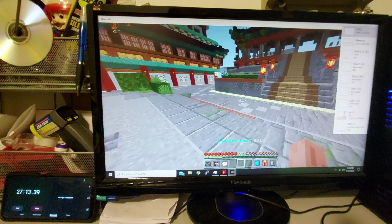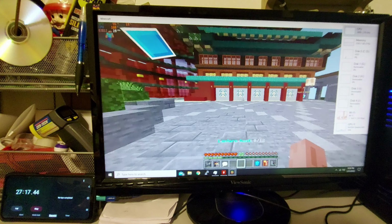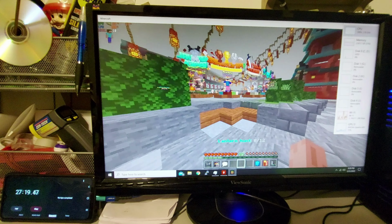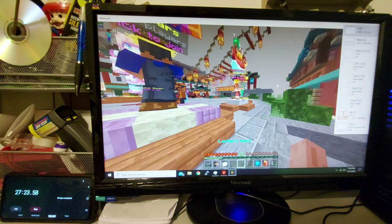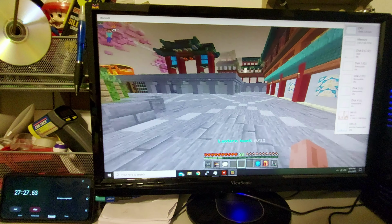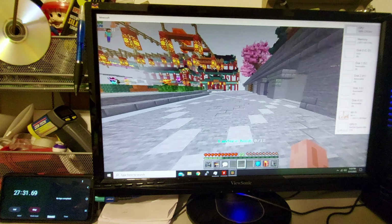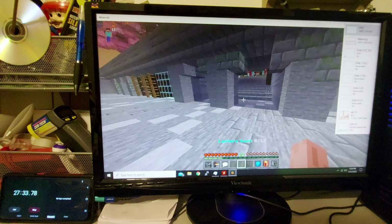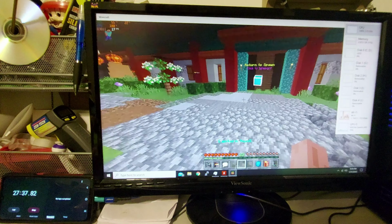So, walking around spawn, I am getting 20 frames per second, which is not really a good sign, because this is on a server. If the world actually loaded, what frame rate would I be getting on there? 5? I don't know, this is not good. And also, that 20 frames per second is actually when I'm not looking at something intensive. If I'm looking at something intensive, it drops to around 7 to 10 frames per second, which, I've gotta say, is unplayable at that point.